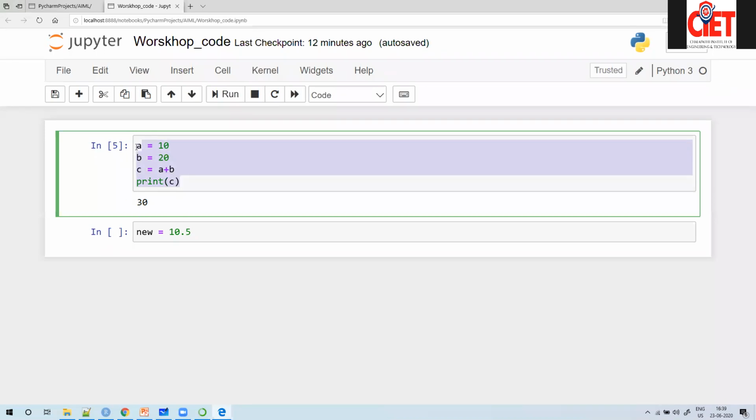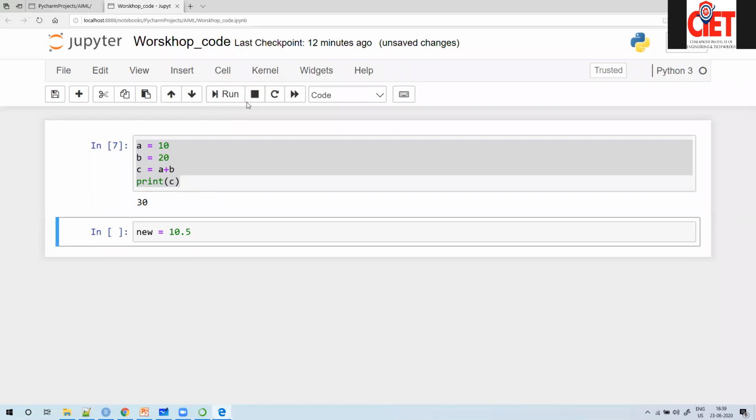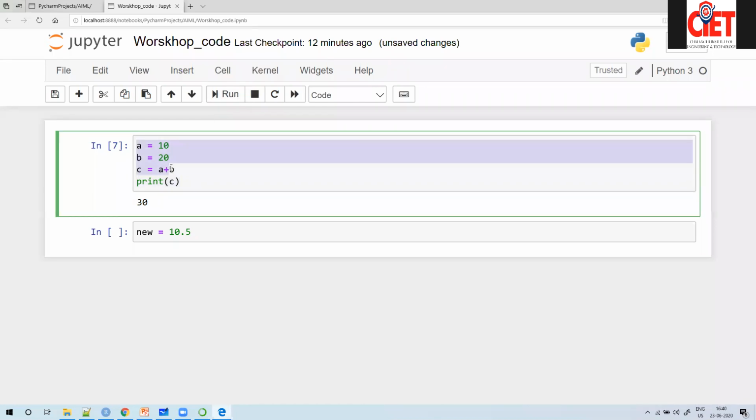Now when you click the run, it just takes a blink of an eye to execute this block of code. So that's why you probably would not see the difference. When we go to some other examples later, you would see the execution phase. Now, if you want to interrupt the execution phase, we can click on this.